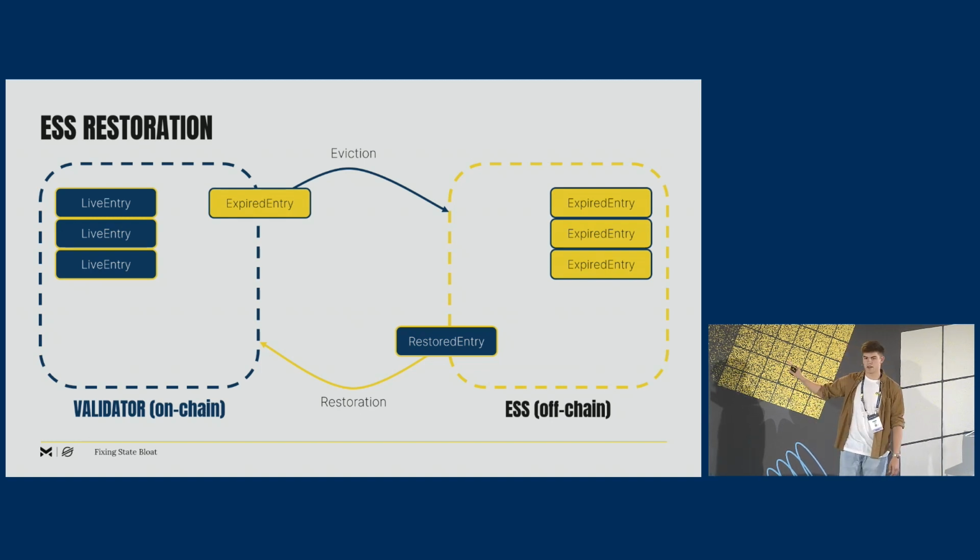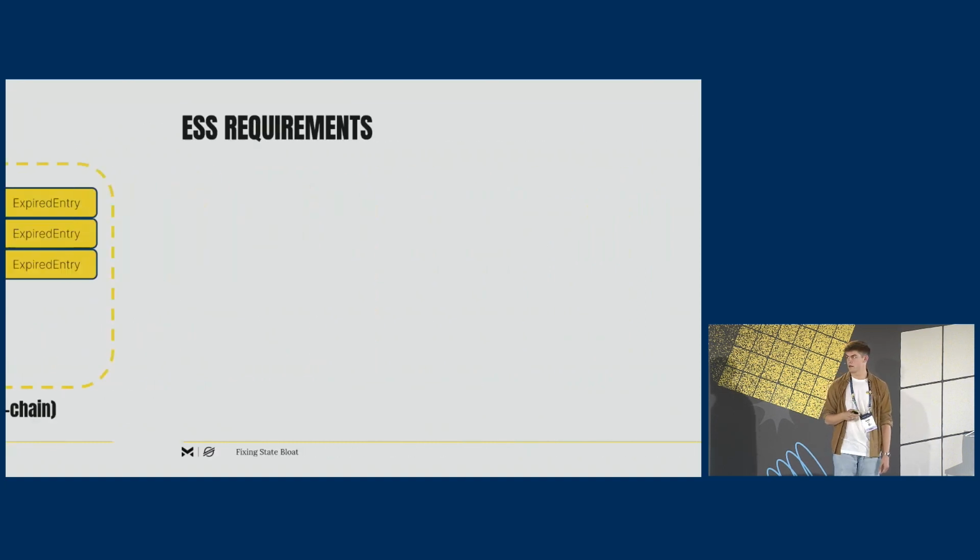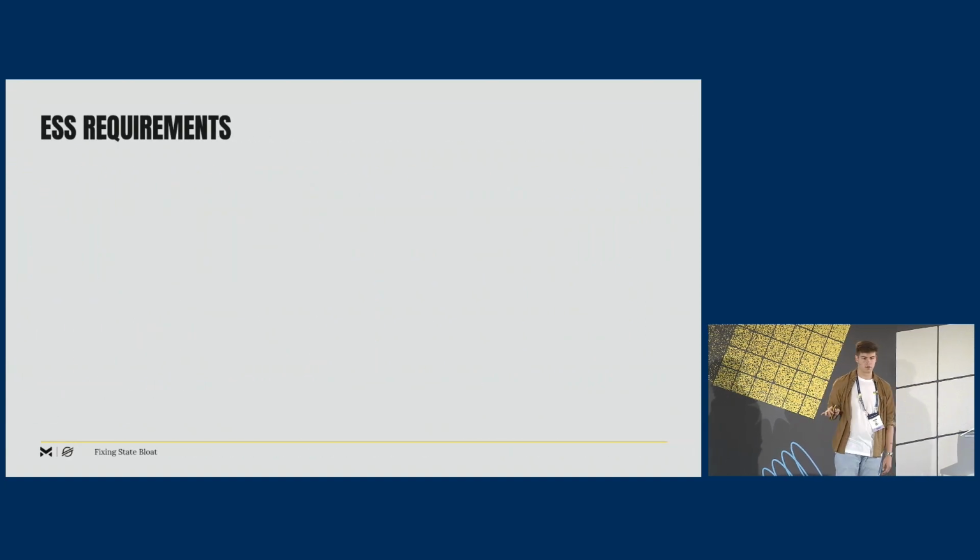Now, this is a very simplified picture of the ESS, but we're going to flesh it out as we go, given a couple of security requirements. But I think it's easiest to understand by starting with a simple picture, then adding complexity as we go. So what are the security requirements?